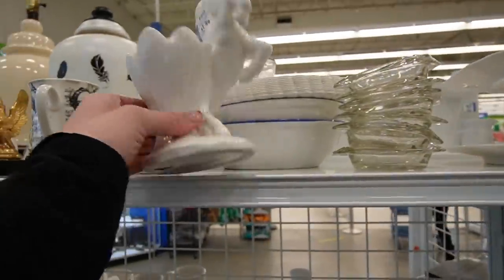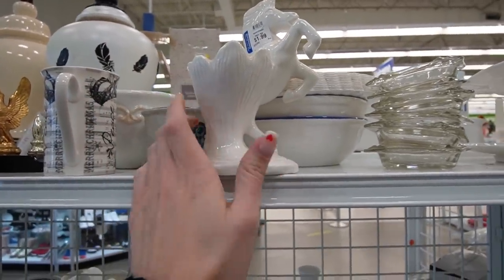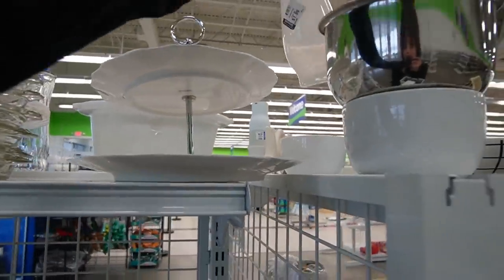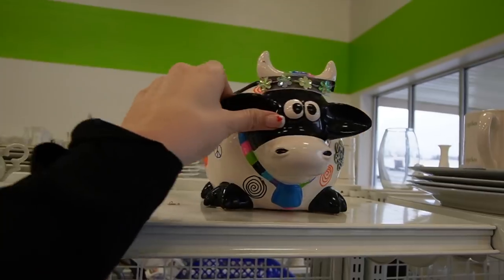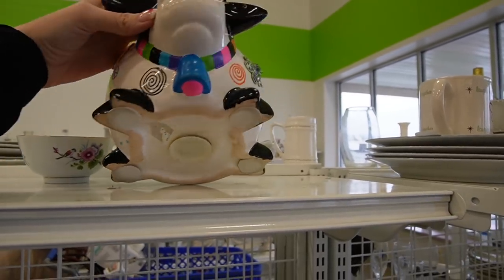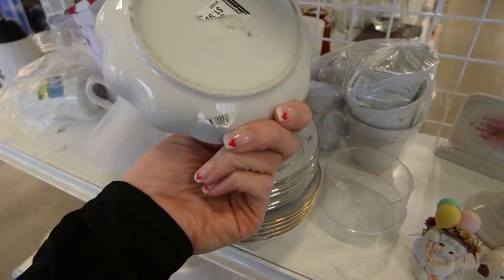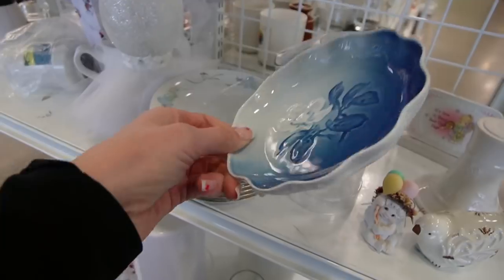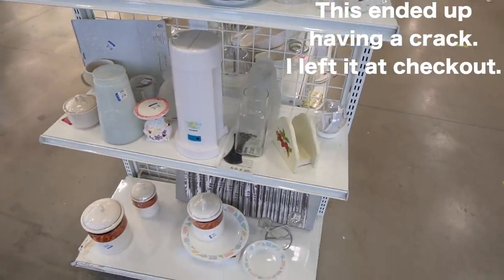Up here is a unicorn planter made in Taiwan — it's very very thin. Actually it's not a planter at all, it's a candlestick holder. I'm surprised it's not broken. There's a vase with butterflies on it. Look at this fella — somebody gave him a saddle. It's kind of cute, it's sad that he got donated. What is this? Is it Bing and Grondel? Made in... oh it is, it's Bing and Grondel. Kind of a simple one though — $1.99. I think $8 to $12 on that. I'll take that.